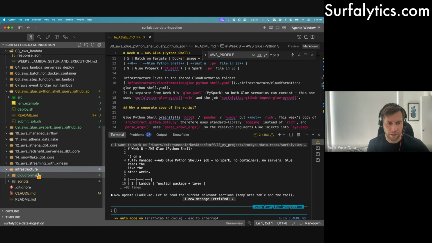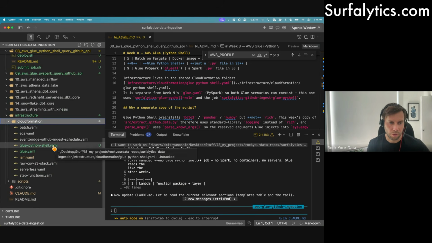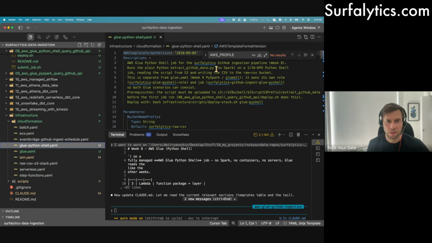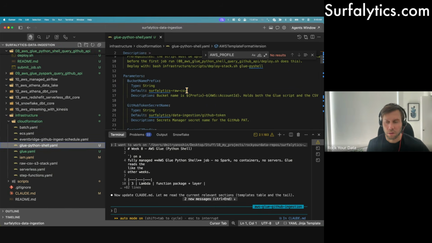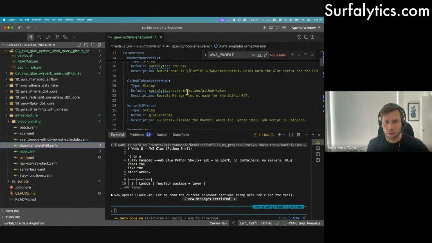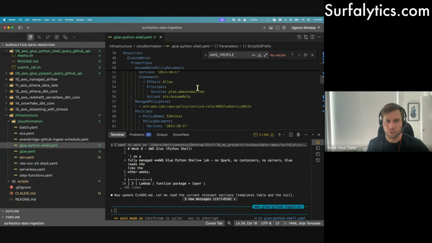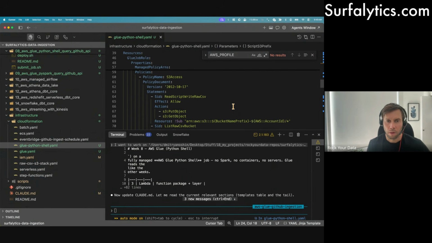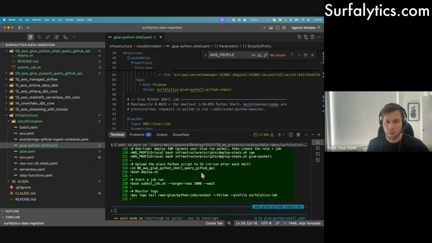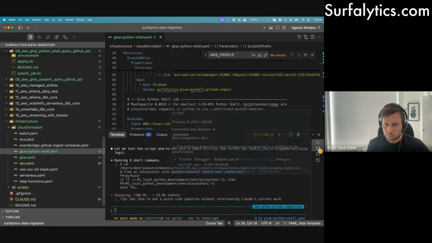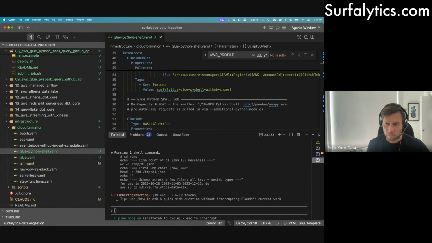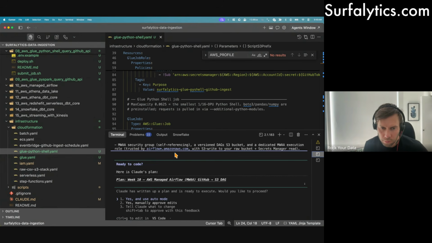And they adding more files. So they adding one file for Glue Python shell. They creating new role. Okay. Yes.